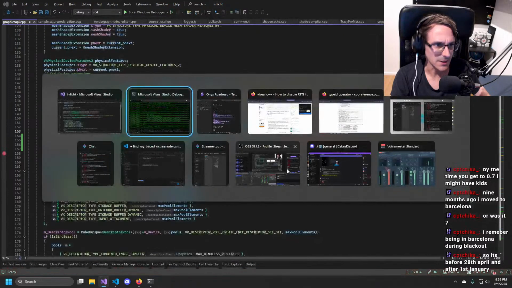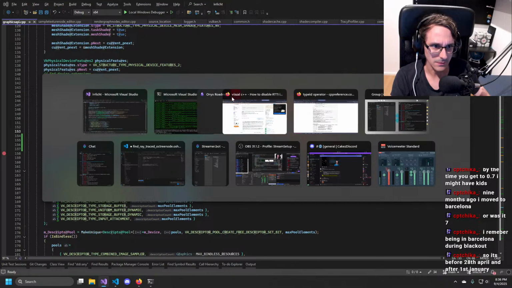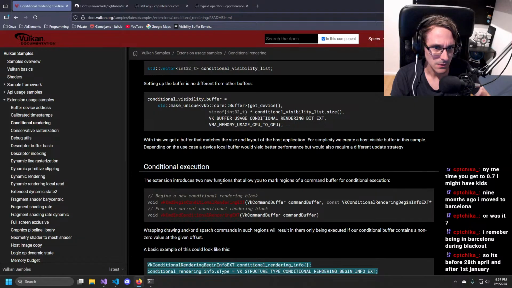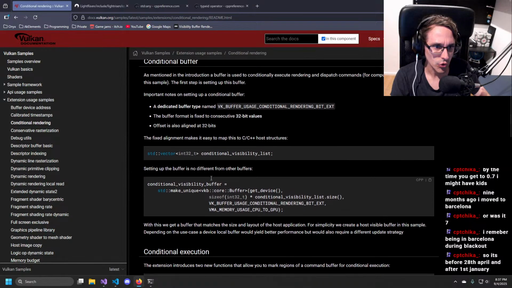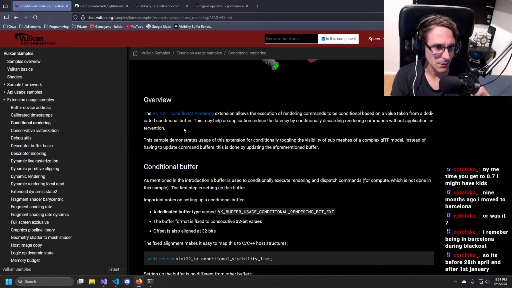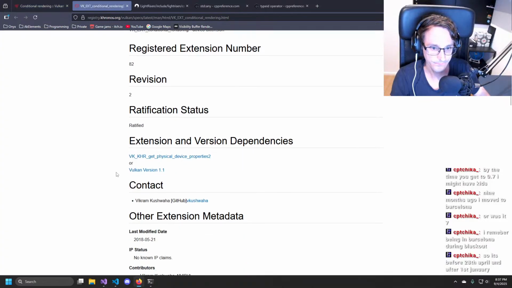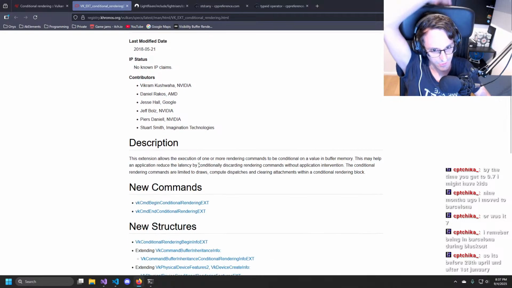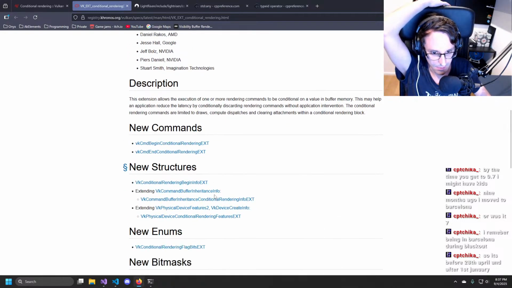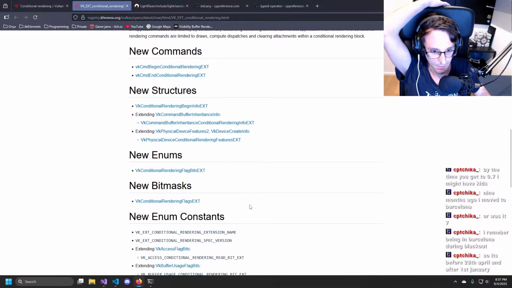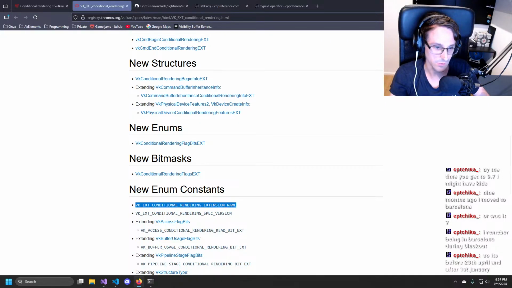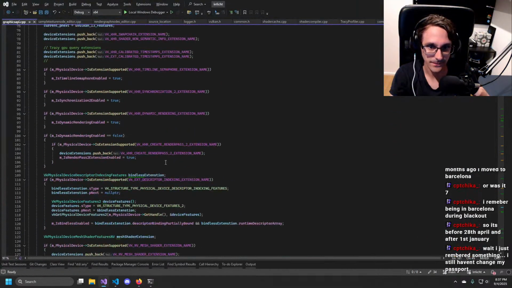Okay, do I need to enable this? Let's close that. Do I need to enable the extension? This extension, blah blah blah. All right. Or maybe I just need to do that, right?